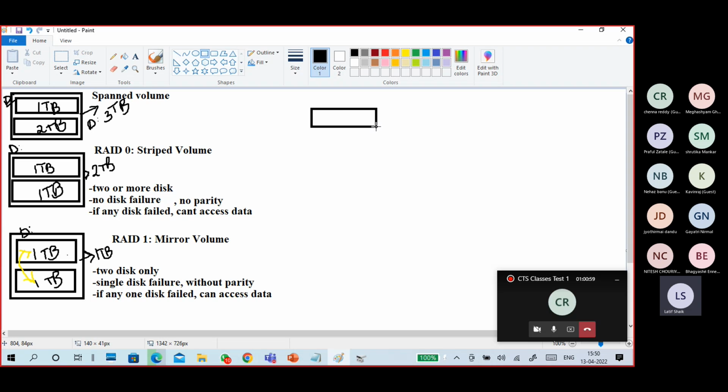Now, what is the problem in this mirror? Mirror is only for home office users, home purpose, not for others. Okay, so if I have a system and I need redundancy, not big storage, but redundancy is very important, I go with the mirror volume. Okay, that's it. Of course, loss of 50% of total value. Loss of 50% of total value.